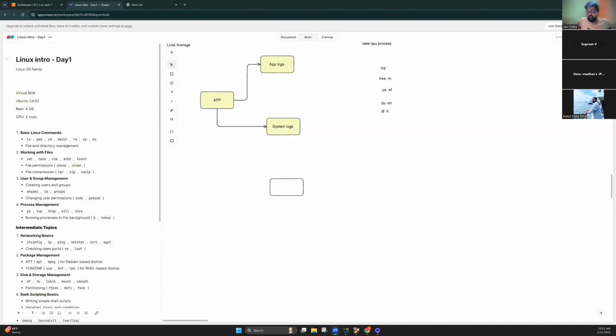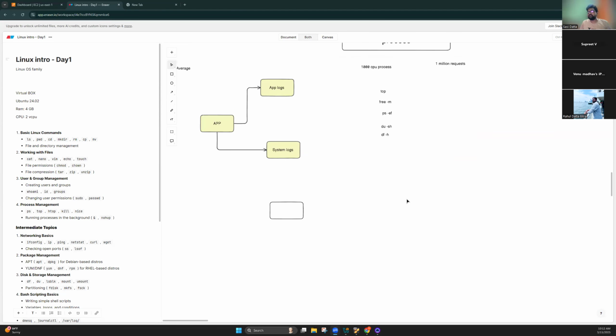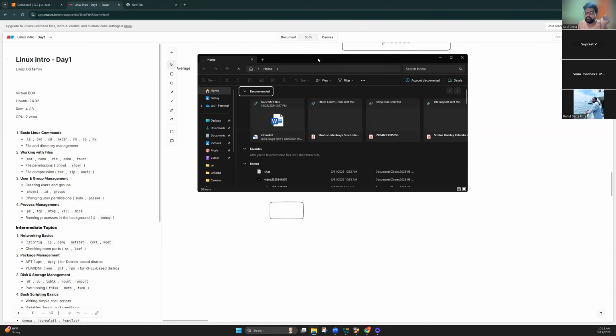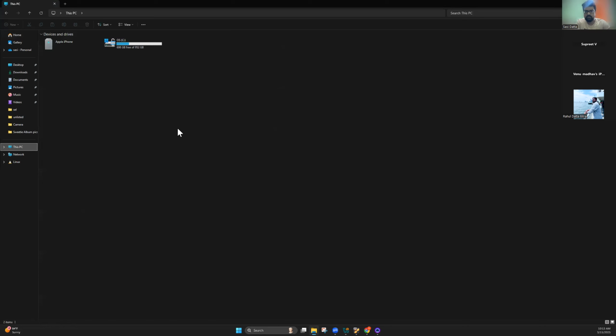Okay. So today we are going to discuss disk management in Linux. Disk management in Linux works a little differently from Windows. Let me show you how it goes for Windows actually. So in Windows it looks like this. You have C drive, D drive, and all the logical volumes.